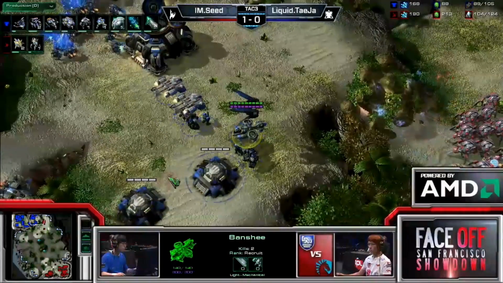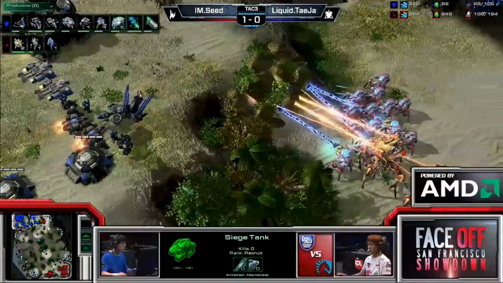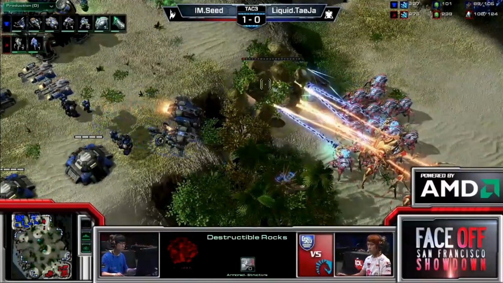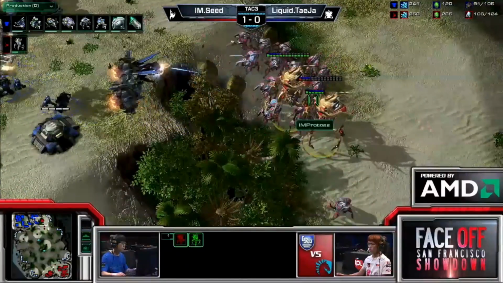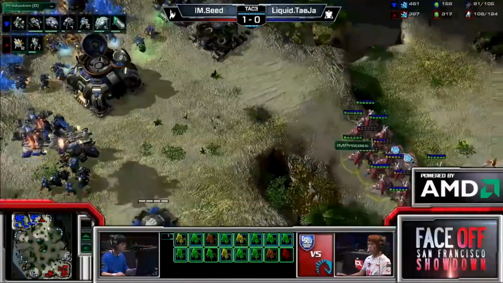And look at that, Seed just coming through the back door, going through those destructible rocks. Taeja scrambling to get his siege tanks into position here. He does have 2 Vikings, but will it be enough? Getting a nice hit on those Colossi there. Needs to be so careful, needs to save every unit he can.